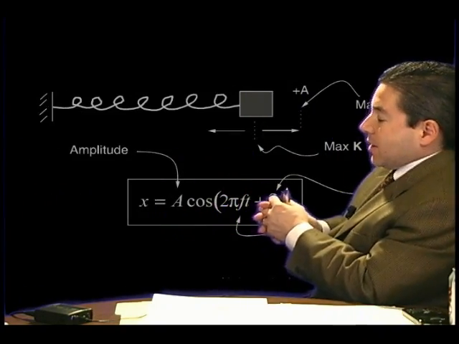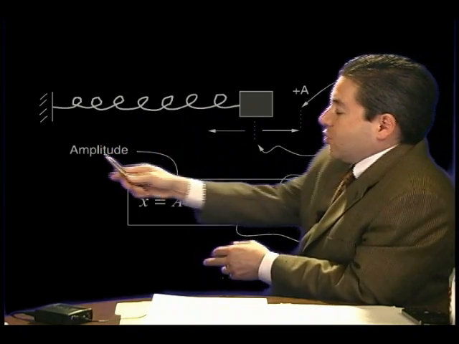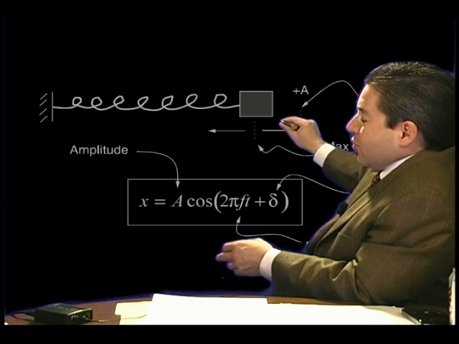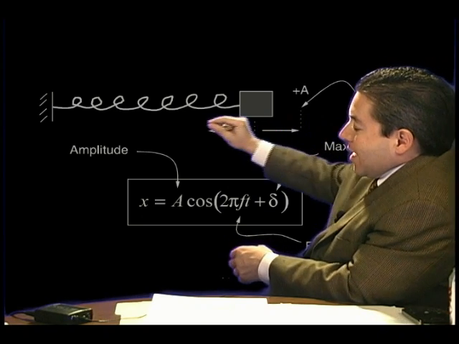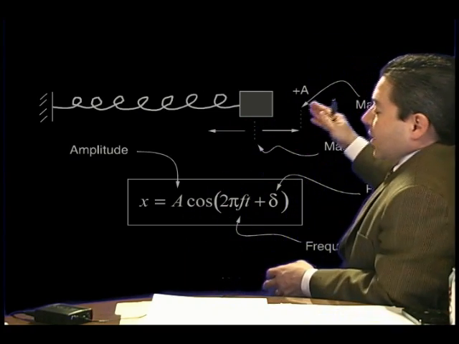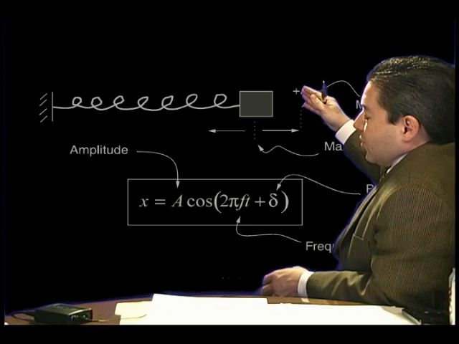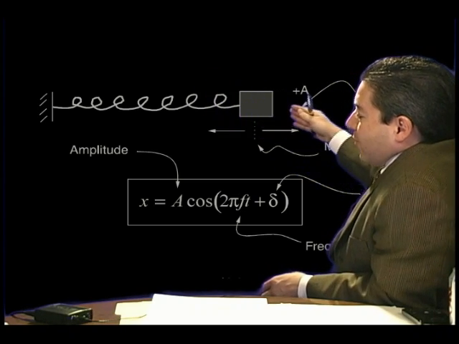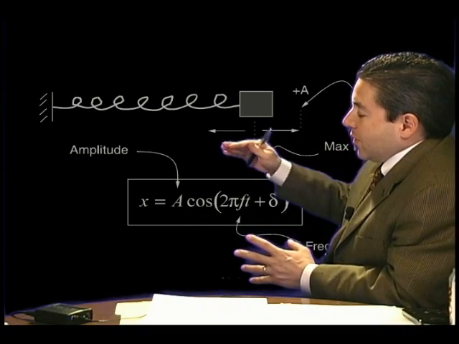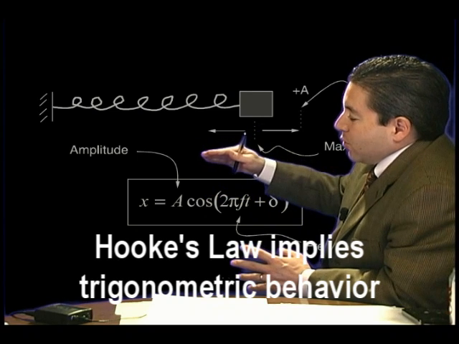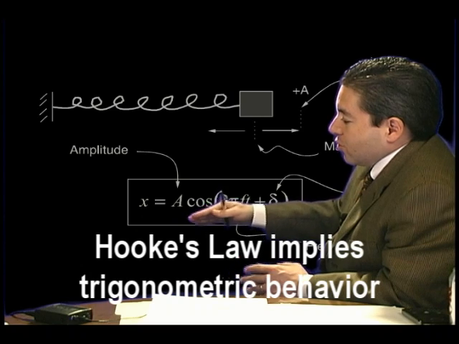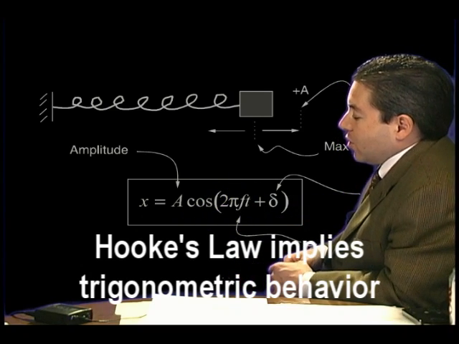Let's look at that diagrammatically. Here is a spring attached to a fixed wall with a block. Here's the equilibrium point, and you've pulled it away, and it will oscillate around the equilibrium point like this. Everyone knows that's what springs do. And this is the maximum point, which is the amplitude, and we can convert that back and forth motion. It turns out, because of Hooke's law and differential equations, which you don't need to know the derivation of, that F equals minus kx, Hooke's law, implies this equation, which is a very familiar trigonometric equation.